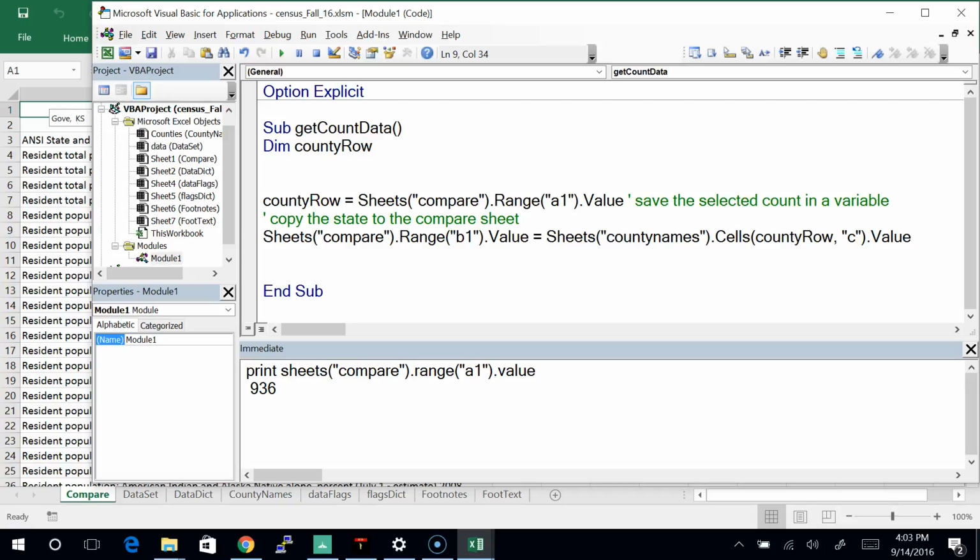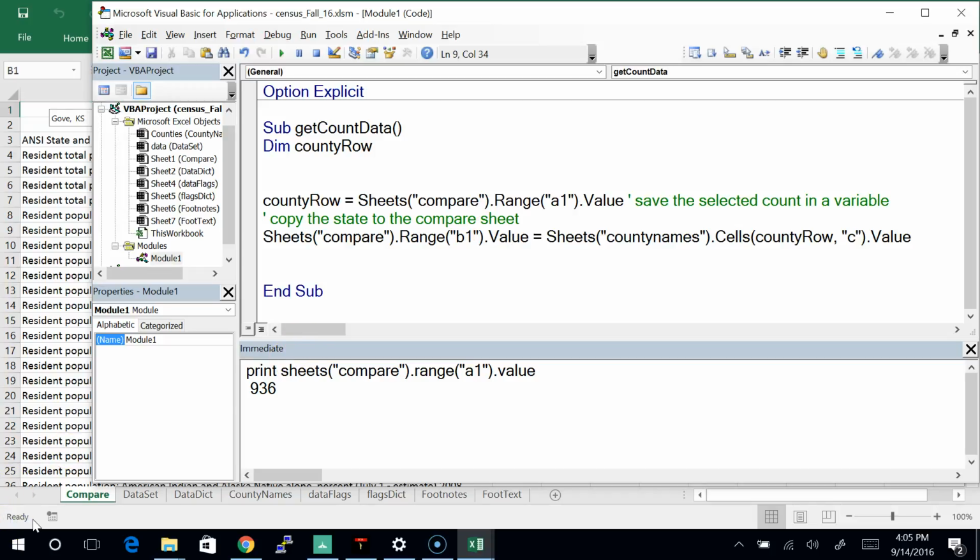All right, in-class exercise. Now do the next row. When we run this, it's going to put in the county. Now I put in the state. I want you to put in the county. Go. It's really similar to this. Let's make a couple of changes. But you should be able to do it.